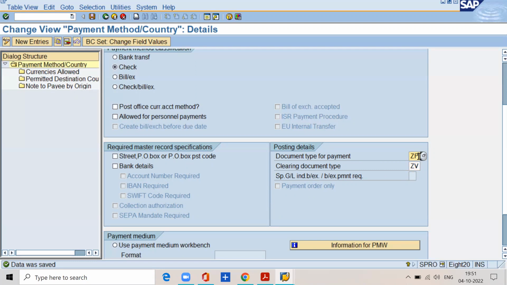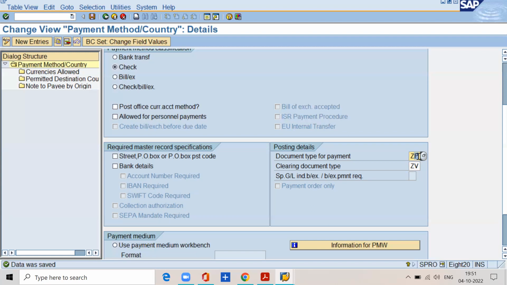If the user notices the document type is KZ, he can understand that the payment was done manually. If he notices the document type is ZP, then he can understand that the payment was done through the automatic payment program. So if you want to differentiate between manual accounting entries and system accounting entries, we can use different document types here.